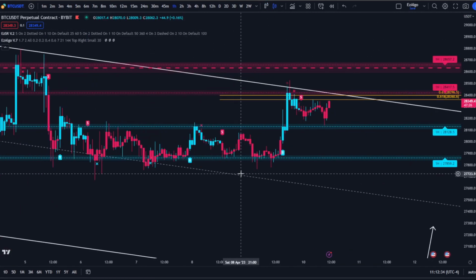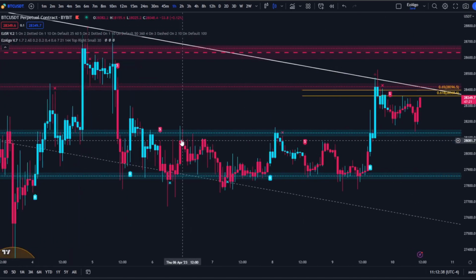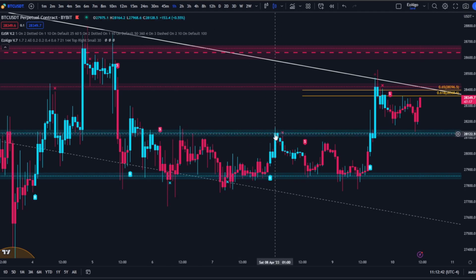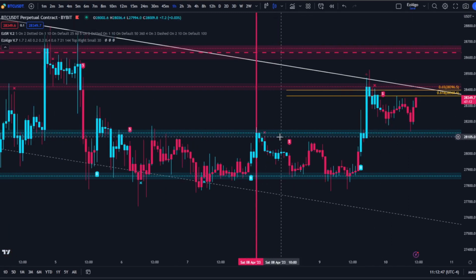And if you want, you can go and backtest this as well. Look at any time price comes up to a resistance level, right? This is a resistance level. You're going to be looking for shorts at this level. I'm going to color this line red to let us know that we are at a resistance level.